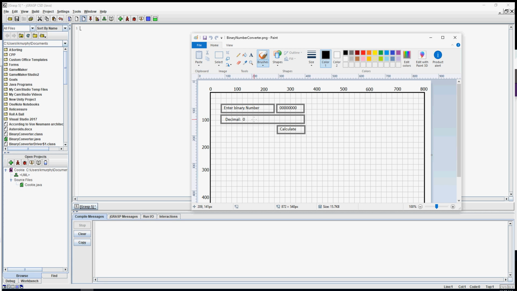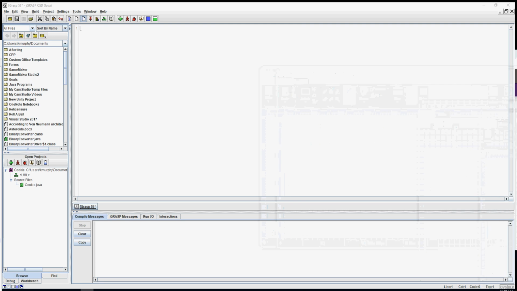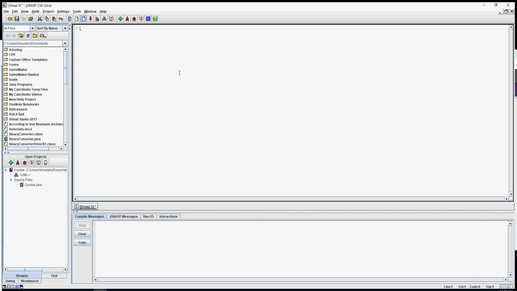is in decimal. We're going to do Windows programming with labels and buttons, but we're also going to do this object-oriented programming style to once again reinforce what you know about object-oriented programming. So I'm going to have a binary number class and then the actual calculator class or the driver program. I'm going to start off with the converter class, the binary number. So I'm going to say class binary number.